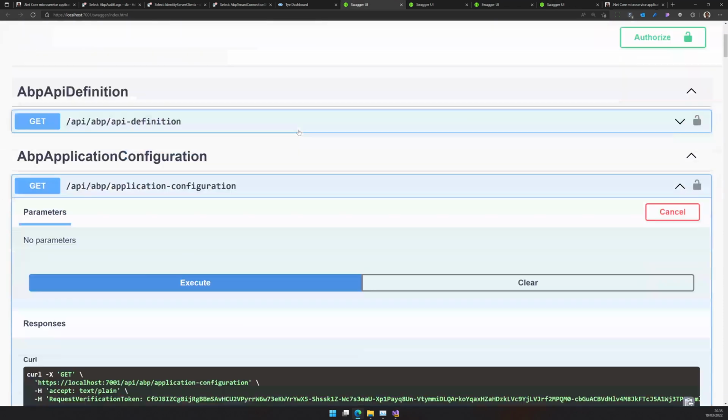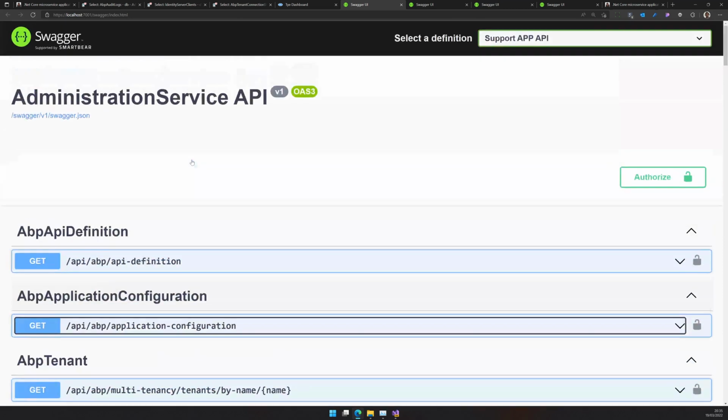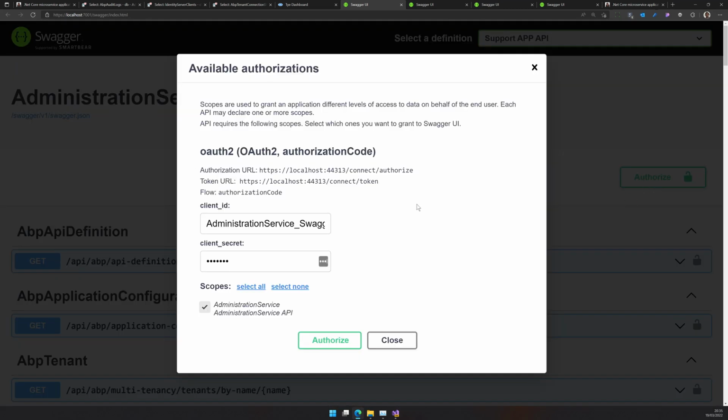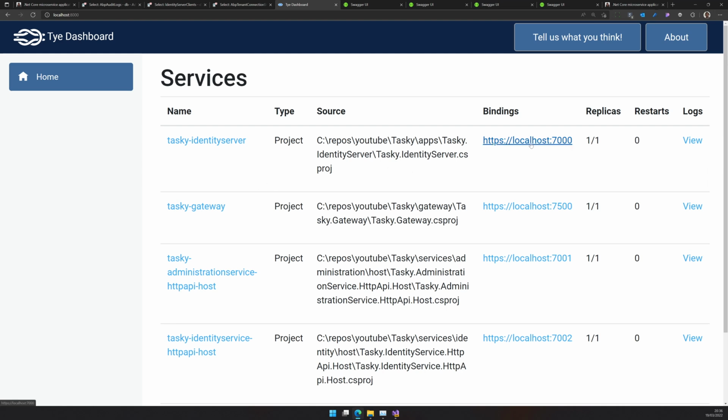The next step for our microservice is to make sure this authorization part is working. For the authorization to work, we need identity server running. So the next step is to get the identity server up and running and make sure this authorization is working. So we right now have the identity server running, but it will not work because we didn't configure. It doesn't know where to look for, and it's running in the port 7000.